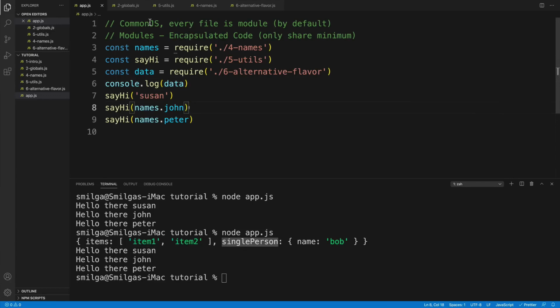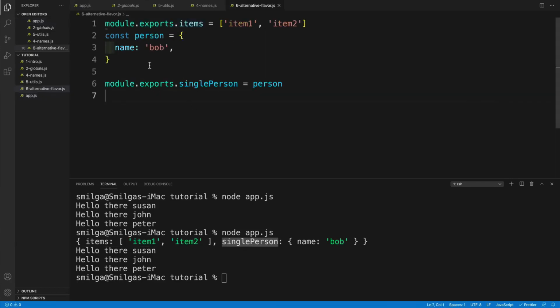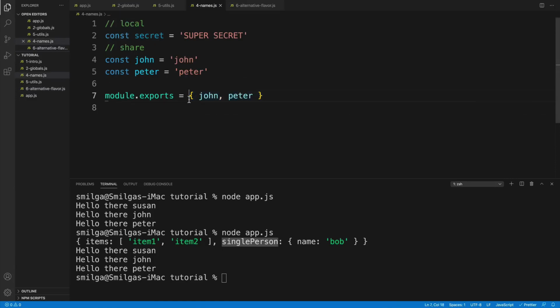Now please keep in mind one thing: whether the first line or line number 6, at the end of the day that's exactly the same as what we're doing over here. Yes, the syntax is a bit different, but at the end of the day, you just make these values available somewhere else in your code.